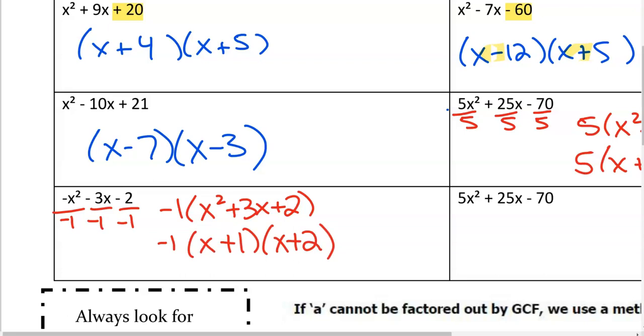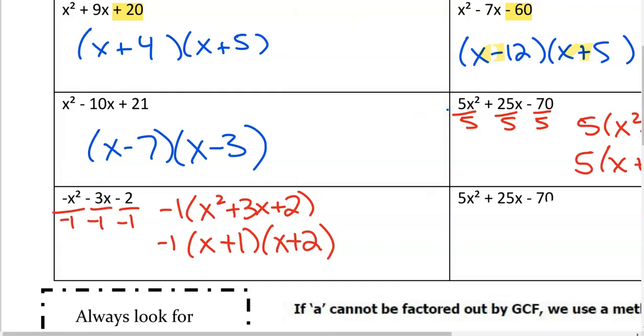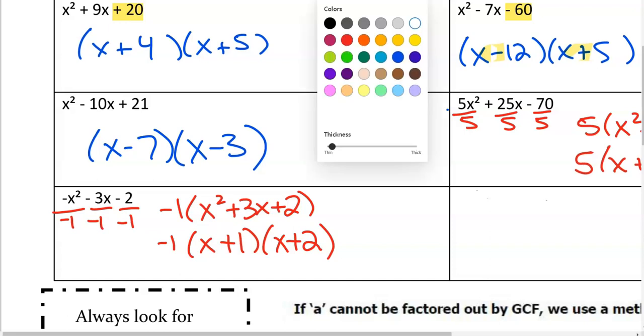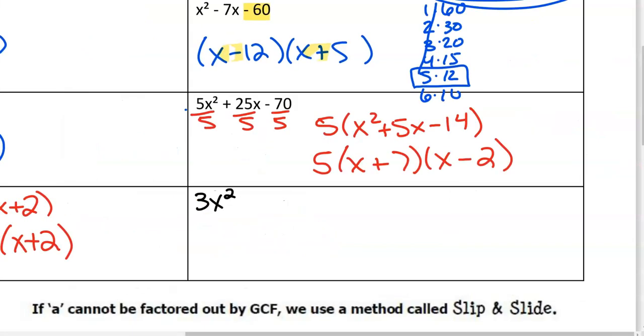Cool. Does the next one look familiar? Yeah, I know. That was a typo. I'm going to change it. We already did this one. Did you just do it again? Did you get it right? Okay. Good. I would be concerned if you didn't. We're going to change this. So it's going to be 3x squared minus 6x and then minus 72.